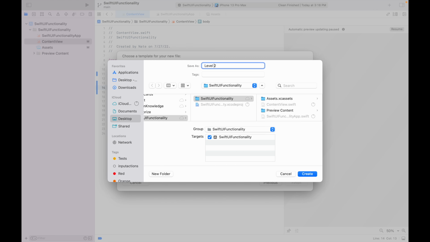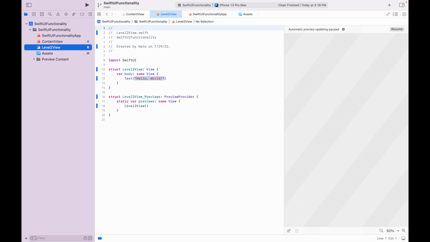For convenience, we call it Level 2 View. That's how you usually name them here. So we're going to call it Level 2 View. And so we can distinguish the views from each other, I'm going to have this say a string with level 2.